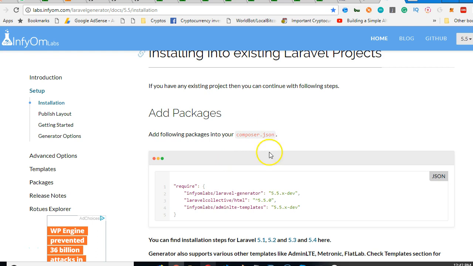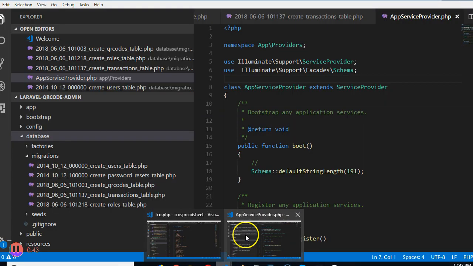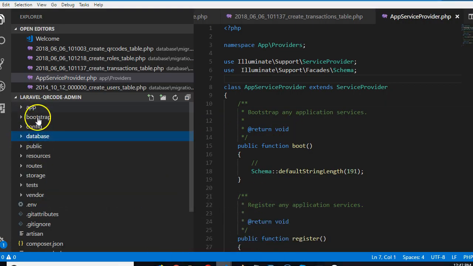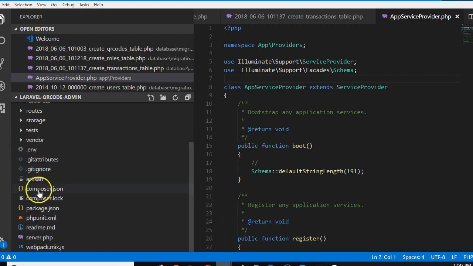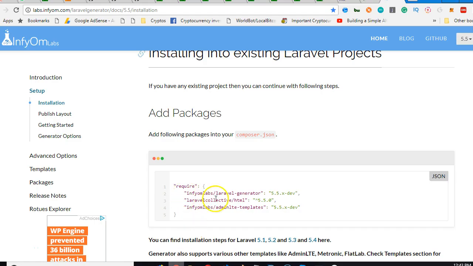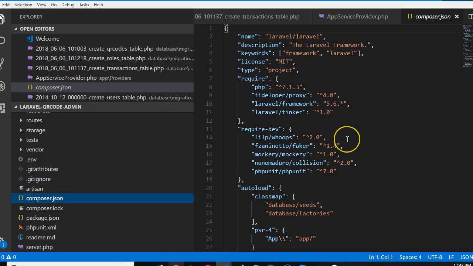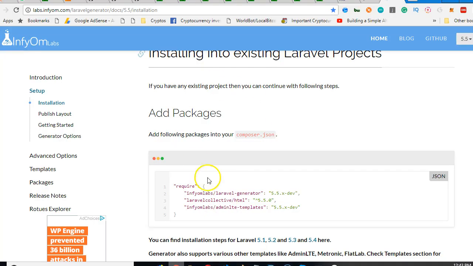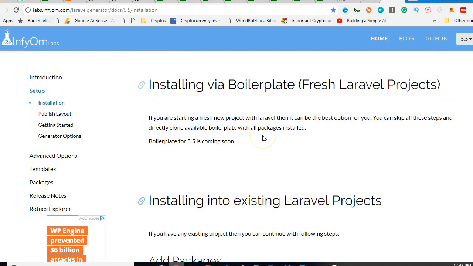Now, we need to go and confirm the version of our Laravel. If you go back to your app and scroll down till you see composer.json, you click on it, and you see Laravel framework. The version we're using is Laravel 5.6. This package is for Laravel 5.5, but we'll try and run it on Laravel 5.6. If it fails on Laravel 5.6, then we'll have to come here and change the number back to 5.5, just so that this will work, because this will save us a lot of effort or headache.